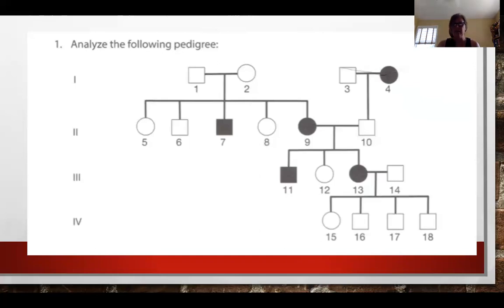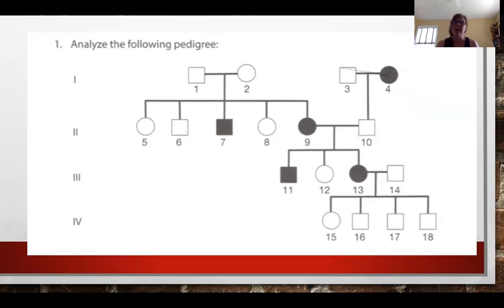Now, the pedigrees are a little bit harder. We had a pedigree assignment in here. If you didn't do it, I would highly suggest doing it, checking your work with the key, and figuring out what you're doing right and what you're not. You will be given pedigrees on your lab practical, and you need to tell me the inheritance pattern. By that I mean, is it autosomal dominant, autosomal recessive, or sex-linked? You need to be able to identify this.